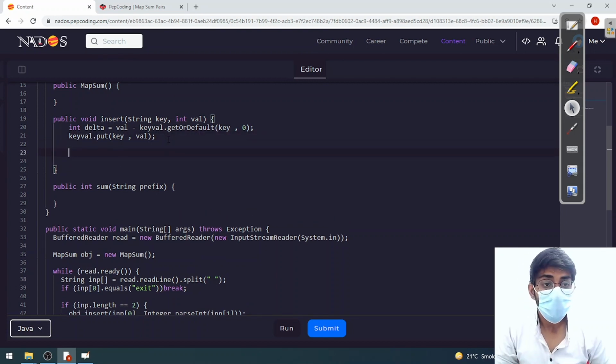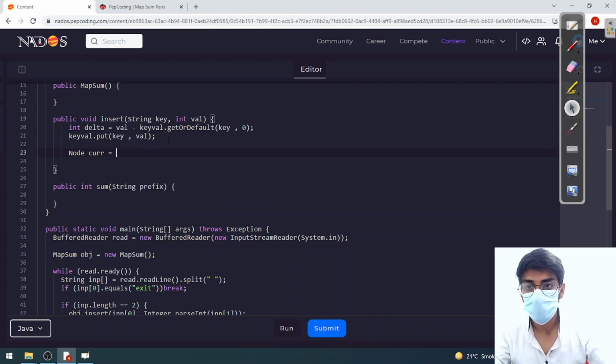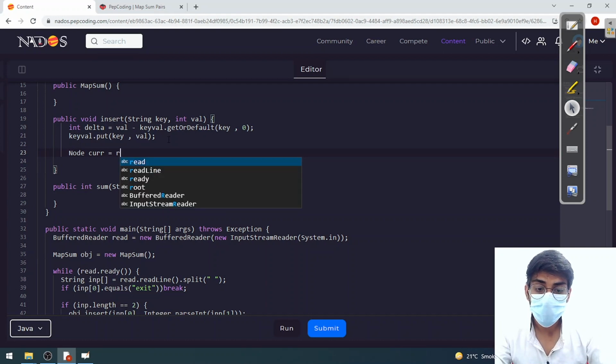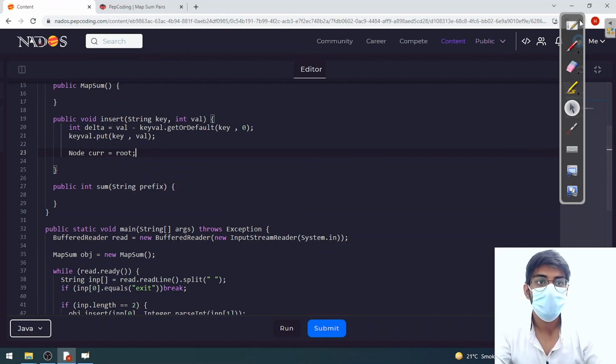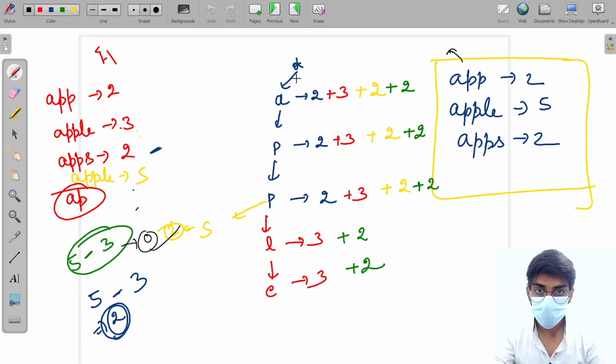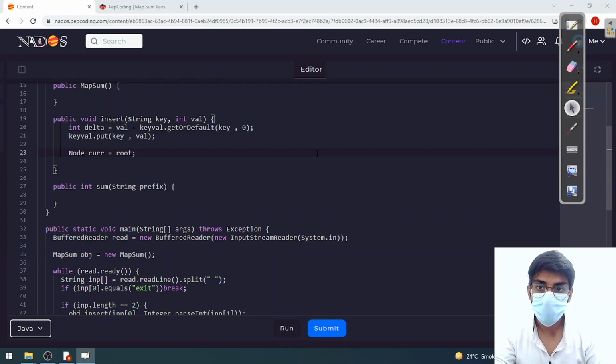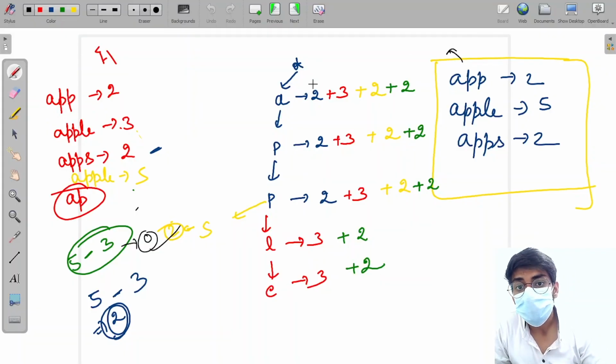Now I've done this. Next I'm going to take one Node type current pointer, and it is going to point to the root. Okay, because we have to start from root only. Because we are inserting, if that particular node is not null, that means that alphabet is already contained.